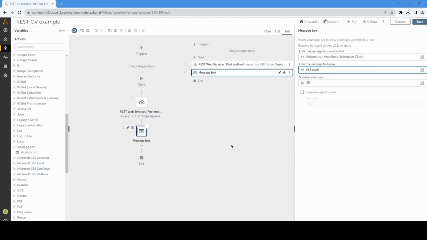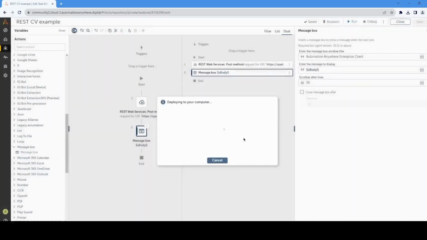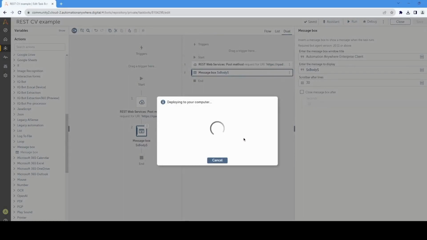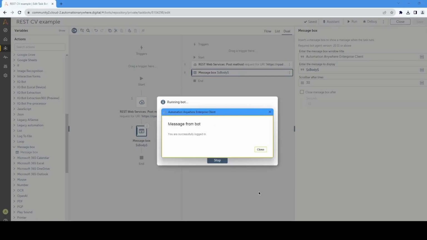If you're not familiar, what REST web services really are doing here is we're sending information over to a remote server. In this case, we're only sending over a username and password. And then we'll get the response back here in the body, which we'll put into the sBody variable. Now I'm going to add a message box action to this.